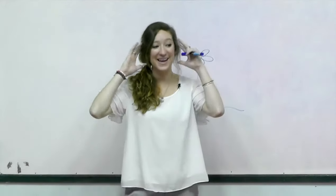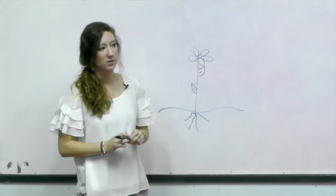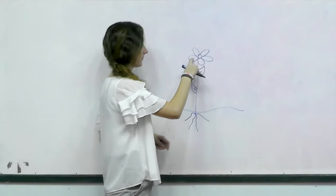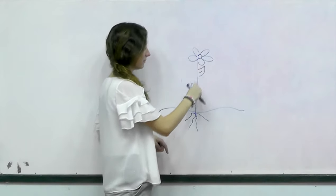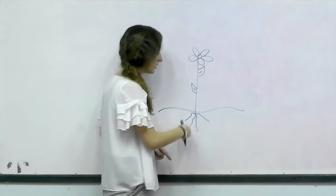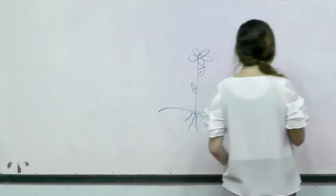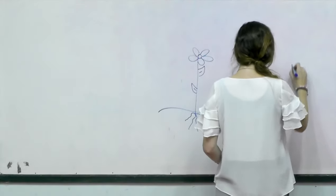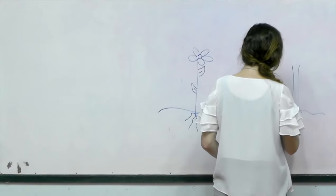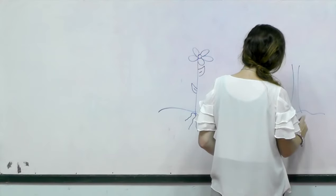Yeah, it's kind of like the head. That was a very good guess. Actually, we'll do a tree example too so we can cover that. So flower, leaves, stem, roots. Good. And so with the tree, it's only slightly different.